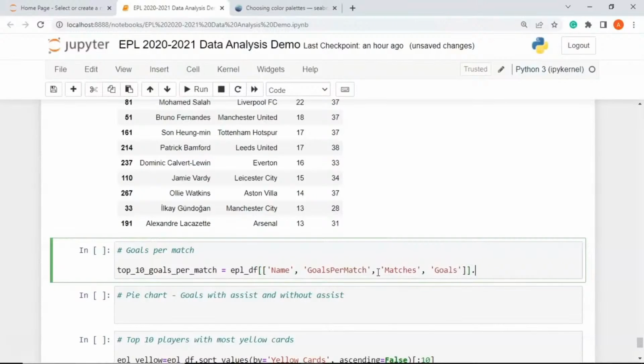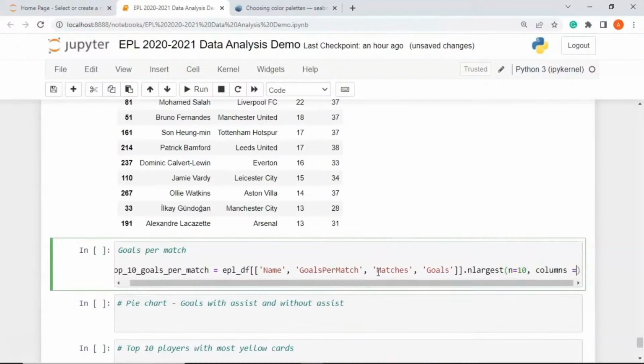Dot, I'll use the n largest function and say n equal to 10, comma, columns equal to goals per match.